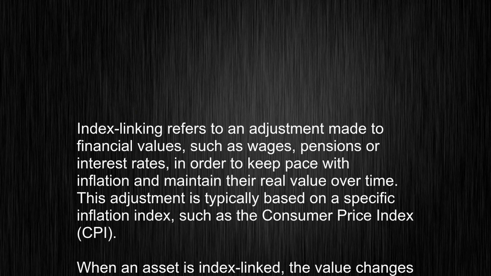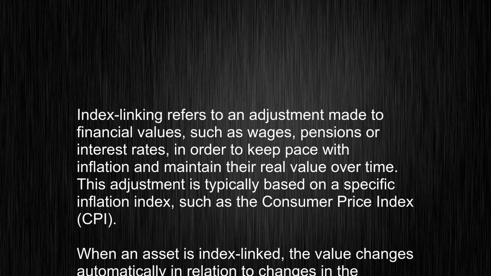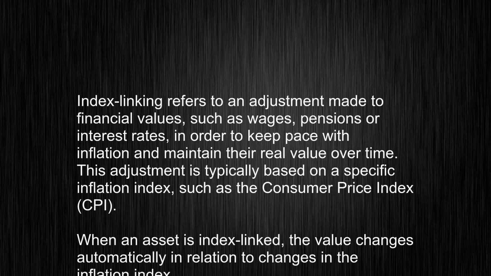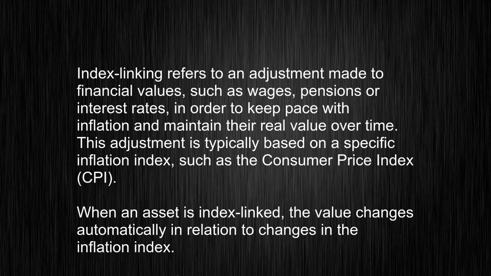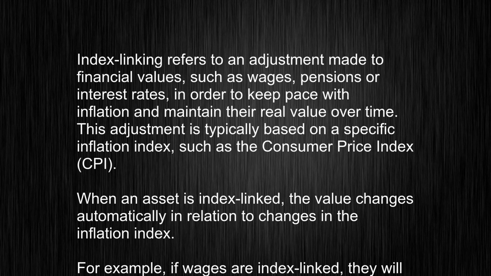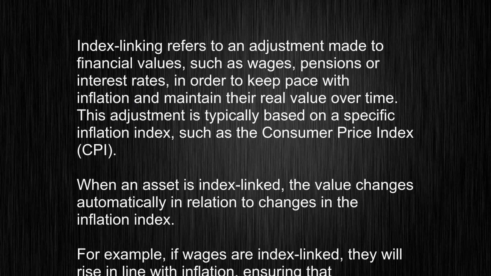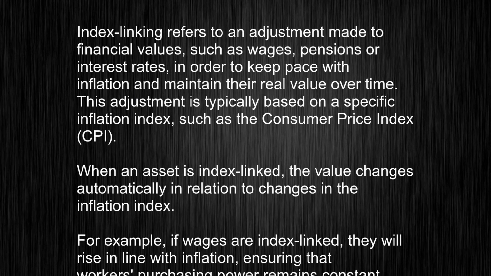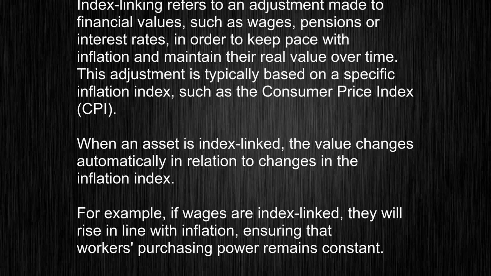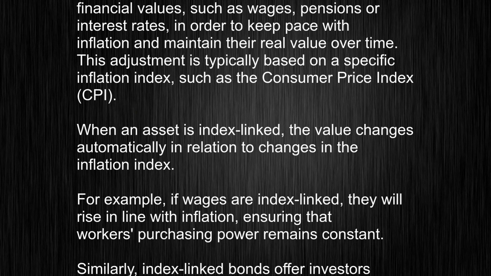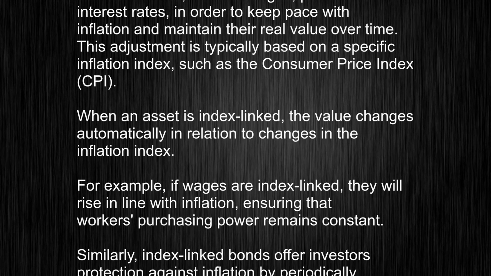Index linking refers to an adjustment made to financial values, such as wages, pensions or interest rates, in order to keep pace with inflation and maintain their real value over time. This adjustment is typically based on a specific inflation index, such as the Consumer Price Index, CPI. When an asset is index-linked, the value changes automatically in relation to changes in the inflation index.